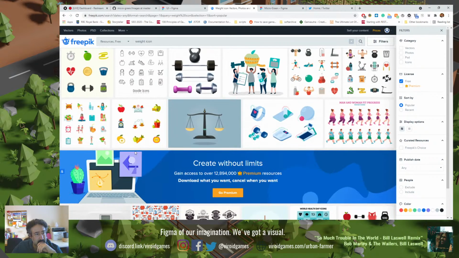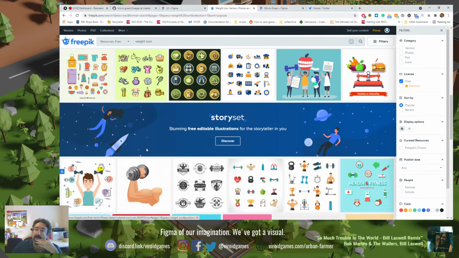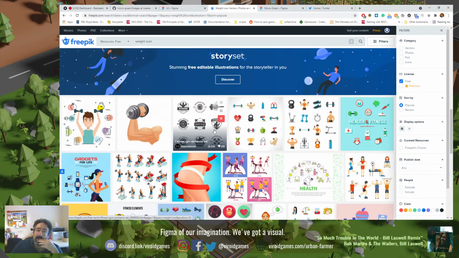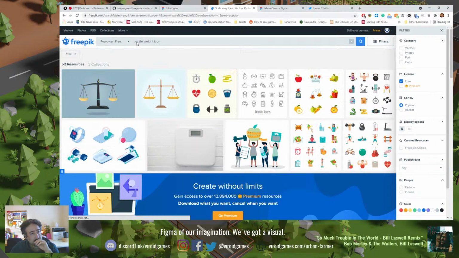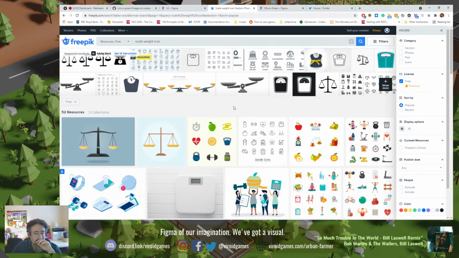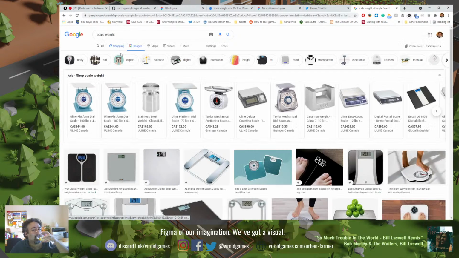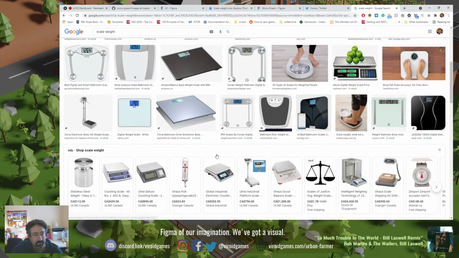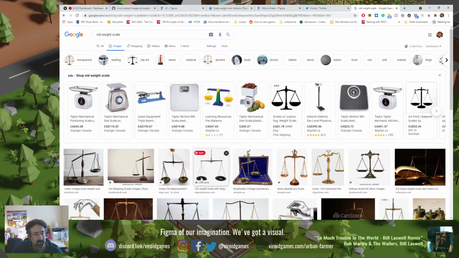Or used to. What is the name for that in English? Scale weight. First is going to be the scale. Balance. Alt weight scale. Then what are the things that you put in the scale?